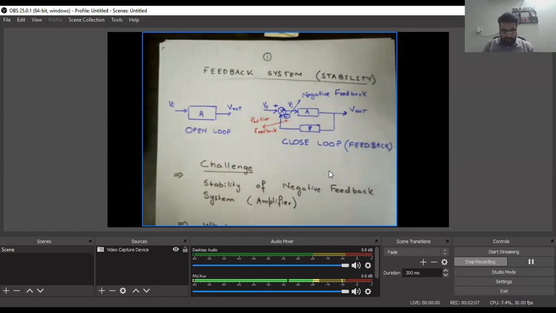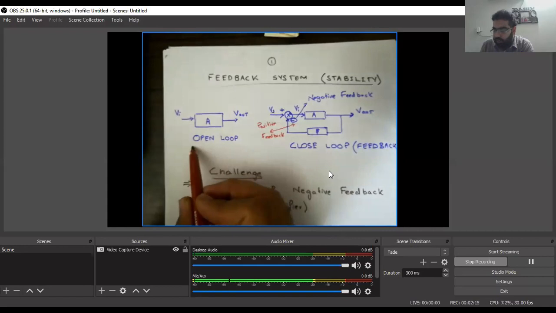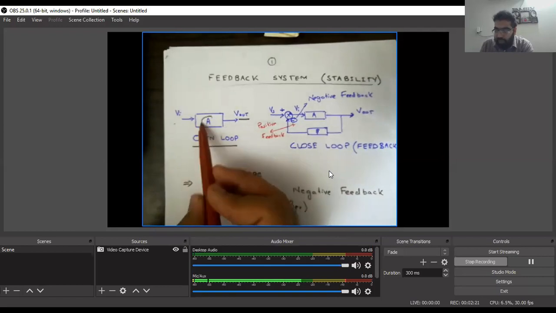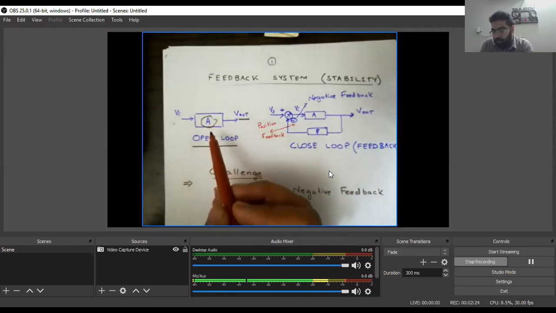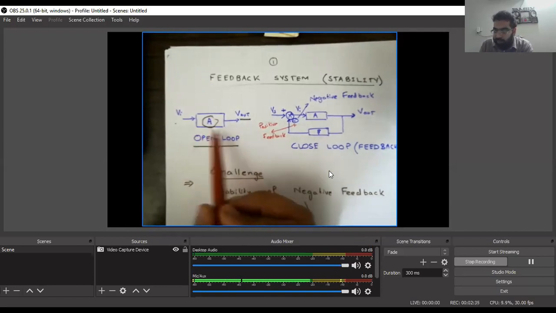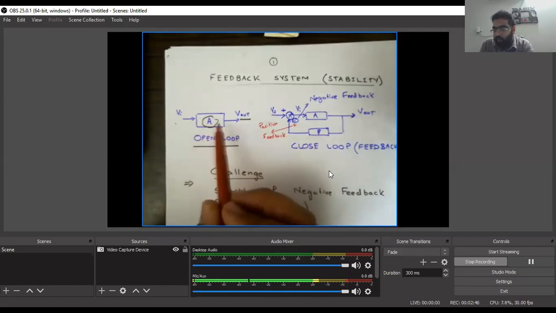Generally about the feedback system, on the left hand side, we have an open loop system, which we previously were seeing, where we have an input VI and an output V out, with a gain of A. A can be a DC gain or low frequency gain, or for a higher frequency, we can also have some capacitances involved, and then this is going to be the overall open loop gain. But the thing which we previously covered, we didn't put any feedback. This means whatever we apply on input, it will get amplified and we're going to have an output. Based on whatever supply voltage we are using, the system can get saturated, but there was no feedback involved in it.